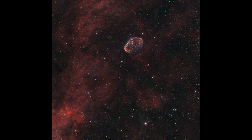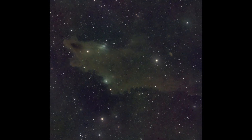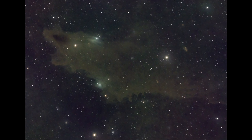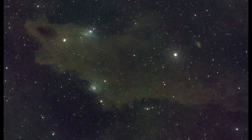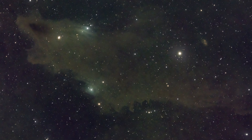Finally I wanted to push the camera and scope setup a little bit, so I went for a slightly more challenging target — the Dark Shark Nebula, LDN 1235. I managed to get three hours of five-minute subs, again using just the built-in UV IR cut filter, and I was really impressed with the image that came back. I'd like to gather more data as I think there's a lot more to reveal, but it's a really great setup.